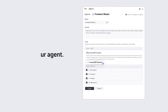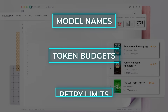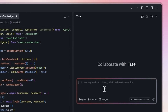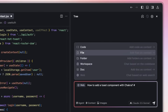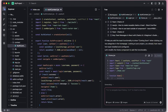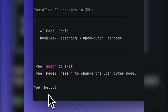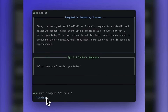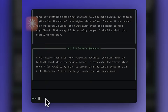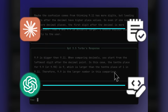The configuration system splits each provider into clear sections listing model names, token budgets, and retry limits. By editing a single file, you can move from a smaller, cheaper model during early exploration to a larger, more capable one when it is time to merge the final fix. Lakeview can even run on a different provider than the main reasoning engine, so you might let Claude write summaries while GPT-4O does the heavy lifting on code.